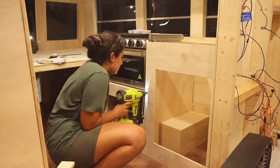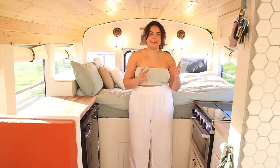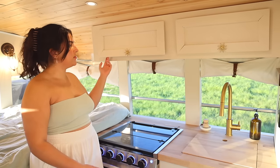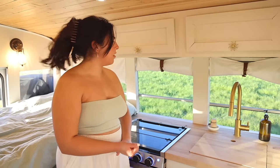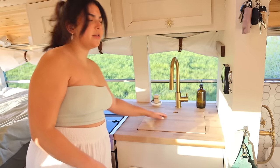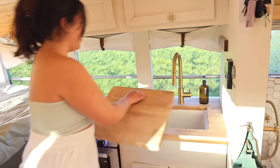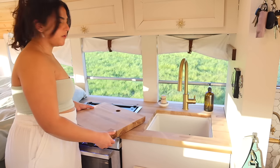Just a foot away from the bathroom is the kitchen — my favorite part. This was structurally the toughest for me to build; I've never built a kitchen before and we made everything completely from scratch out of plywood and butcher block. Up top we have overhead storage that serves as our pantry, with bins holding all our dry food. Right here is our sink, and we pulled a classic with a pullout cutting board that doubles as counter space. It is a pretty deep sink and I've never had an issue with it being too small.